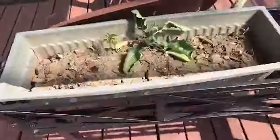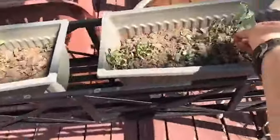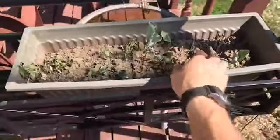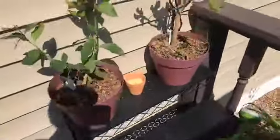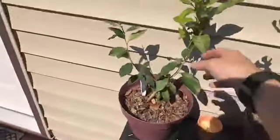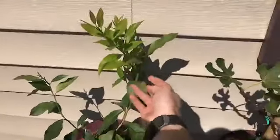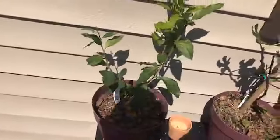Up here on the porch, I've had a little bit of lettuce grow, but it's not done very well because of the heat. It's kind of the wrong time of year. There's a little collard plant right there, but those have pretty much died for the most part. A little bit of onions there, and the heat has started to sprout. And over here I got the fig tree. It's not been doing quite as well, and I got the lemon tree. All this up here, this lighter green, if you can see that in the video, has done really well. It's sprouted, and really pleased with where that has gone.